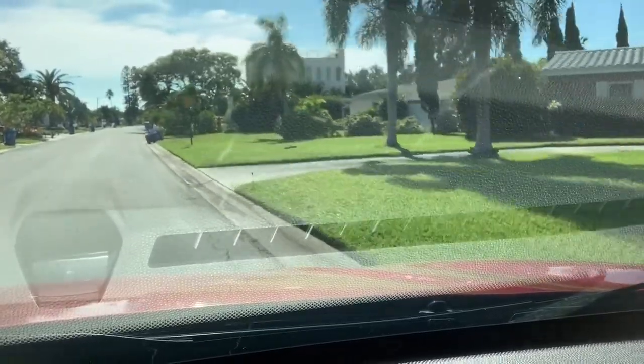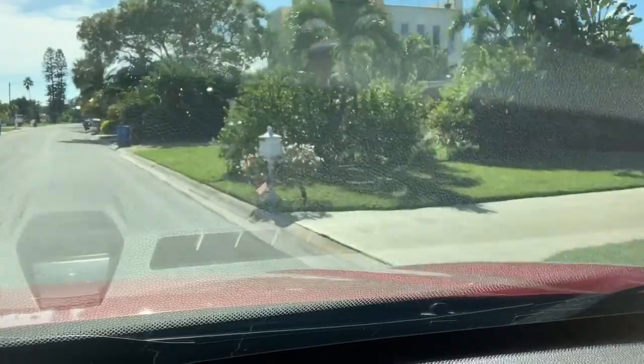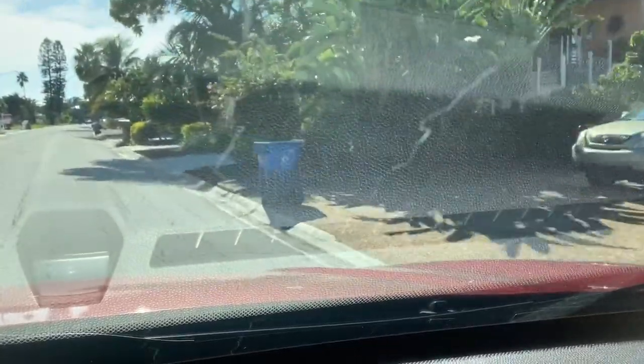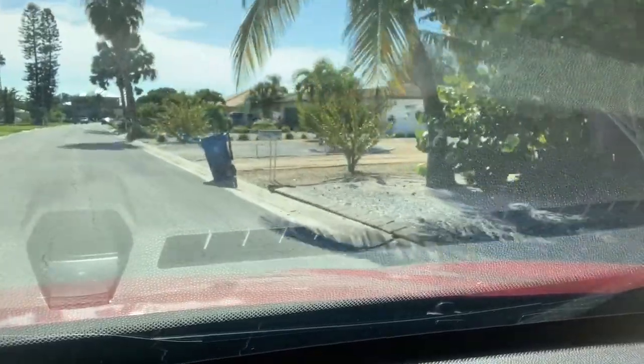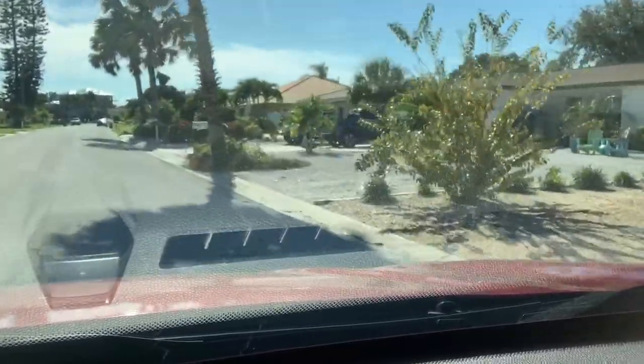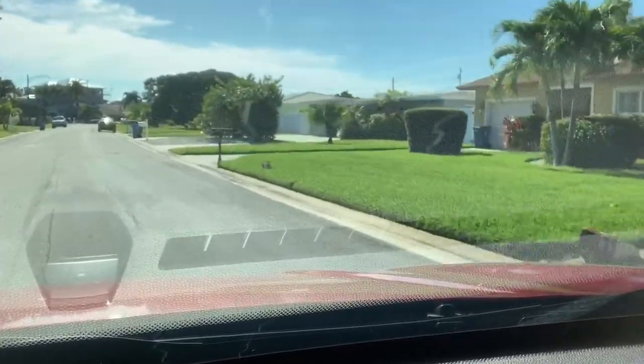The next least expensive home comes in at $440,000, and it's also a 2-2, 1,200 square feet, at Coney Island subdivision. It's on the intercoastal, and I think this one gives you a really good idea of what you can buy a home for in the water here, at what kind of price point.